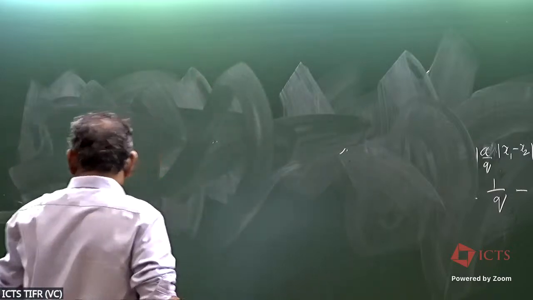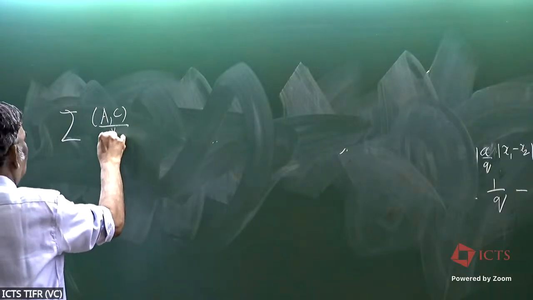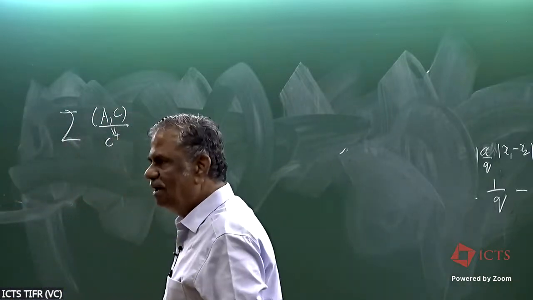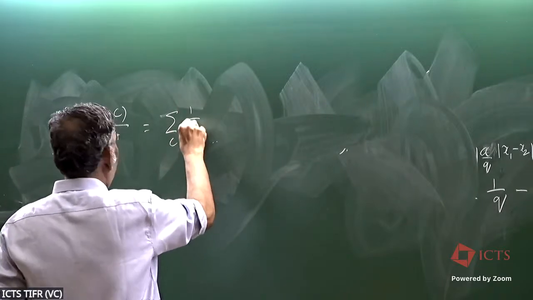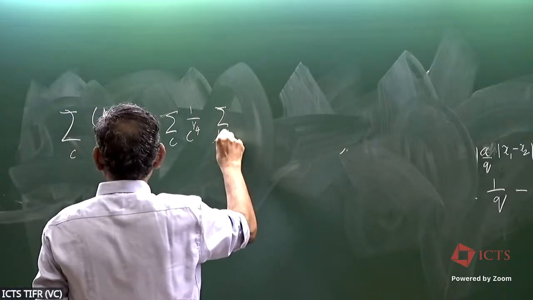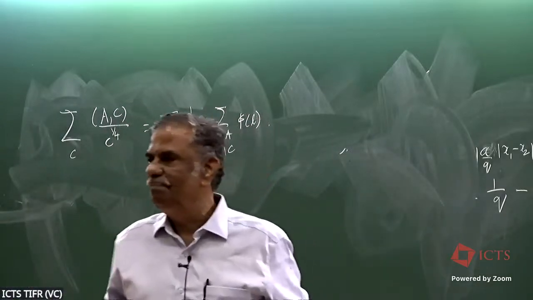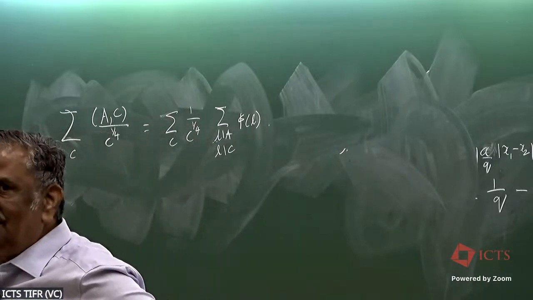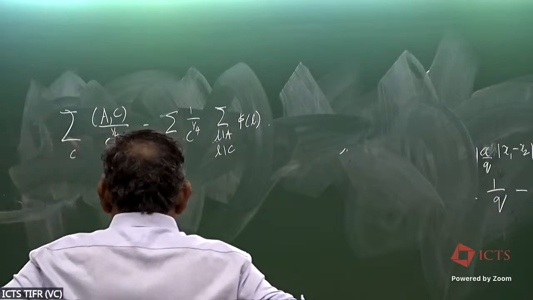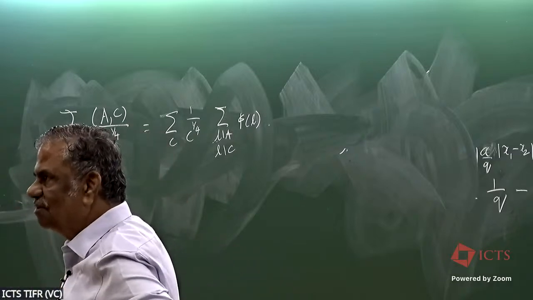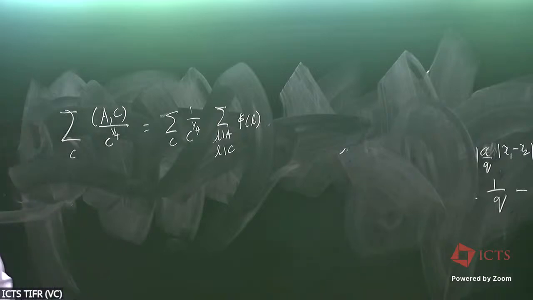Without going into details, let me say for people who are really bothered about the constants, if you have something like that, you can have a slight improvement over the constant by really writing this as summation over C, 1 over C to the power 1/4, and then the summation over L dividing A, L dividing C, phi of L. Because L dividing A, L dividing C, phi of L is precisely the GCD of A and C. And now you can interchange the summation and use the same argument, and then you will gain in the constant unity. That's okay? Good. So far, so good.